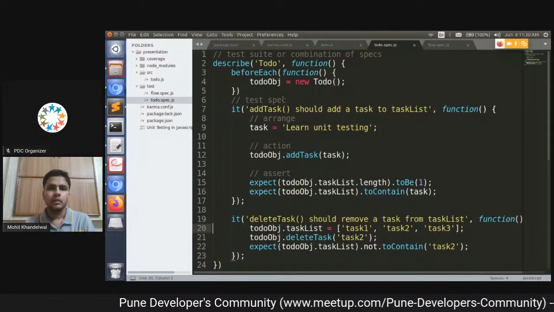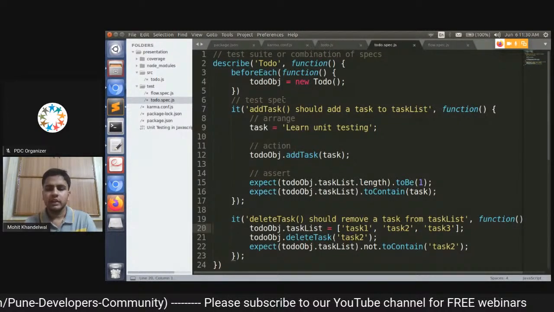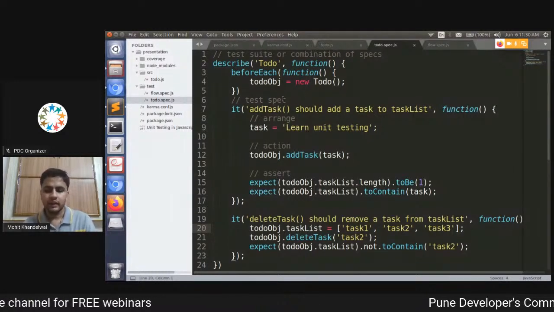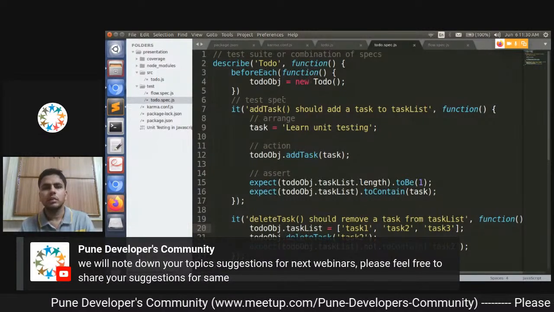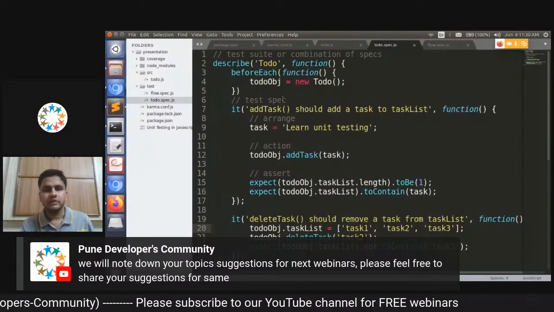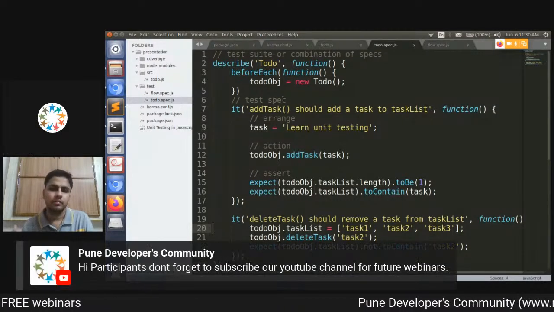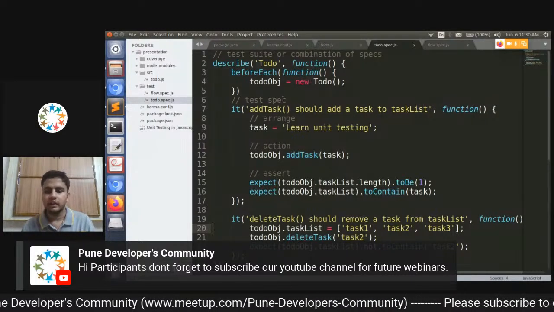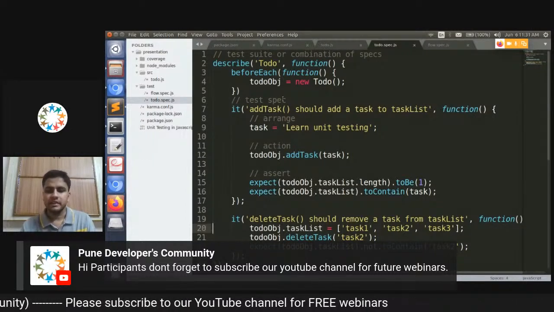Now let's discuss one more issue that you will usually face. Since we're doing unit testing, we want to test only a specific part of our code and not the rest of the code that we have. Sometimes we are calling library functions, or maybe we are using third party or external functions. So how do we deal with those things? We actually don't want to use them. And many times we use HTTP calls to a backend and get a response from there. But obviously you can't hit a backend again and again for running our test cases. So for all those reasons, we have test doubles.